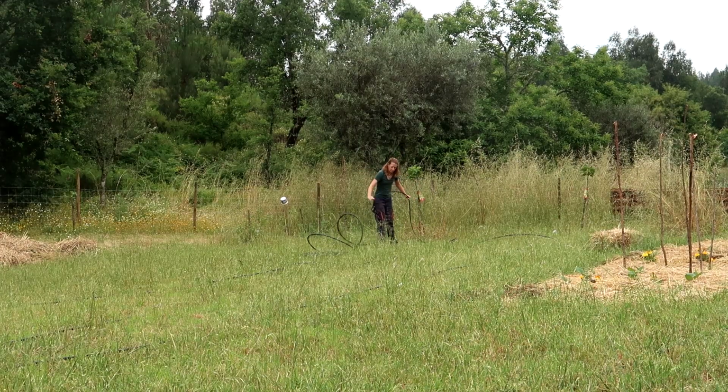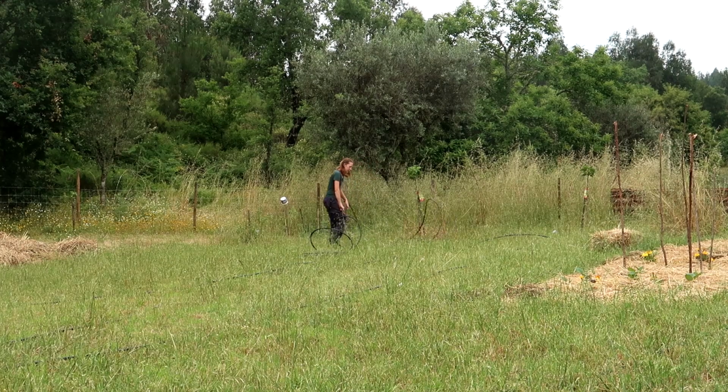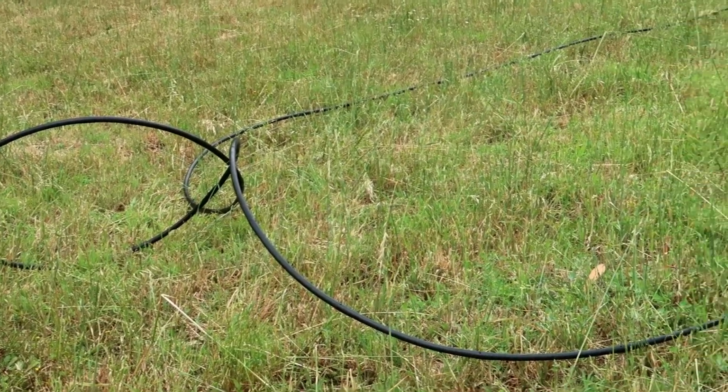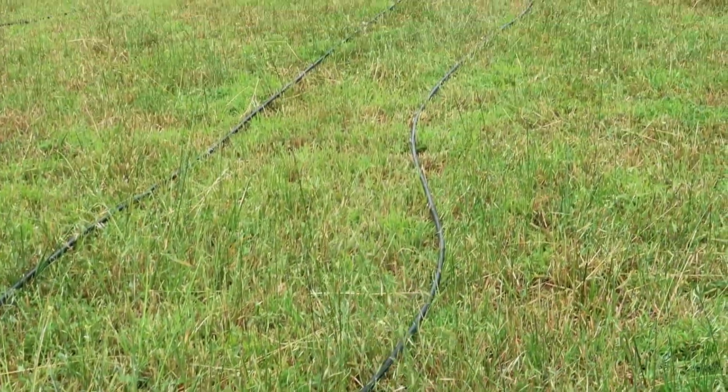So while I've been working on the connections, Sylvia's been rolling out the drip system. That way we can hopefully remove a bit of the curvage already, that's in the rolled up pipe.